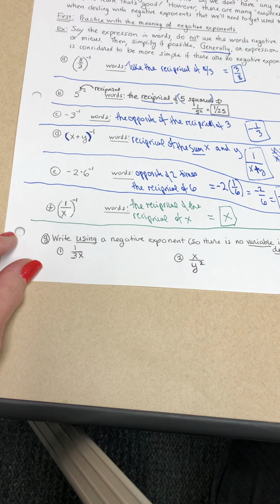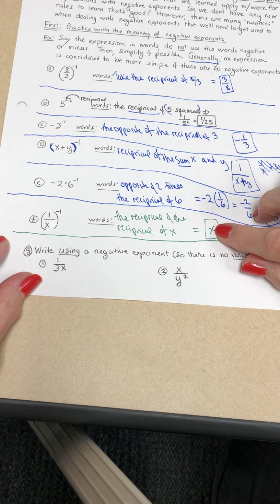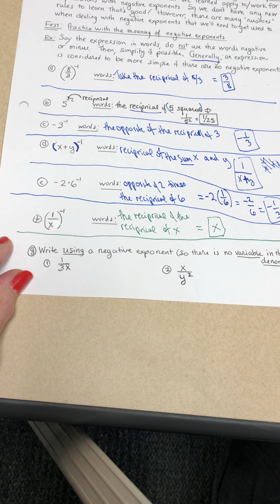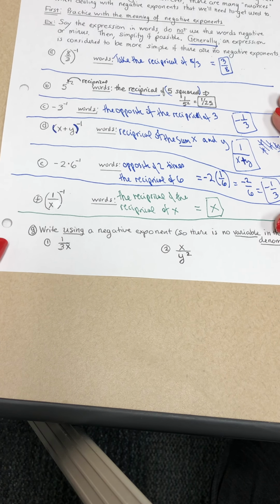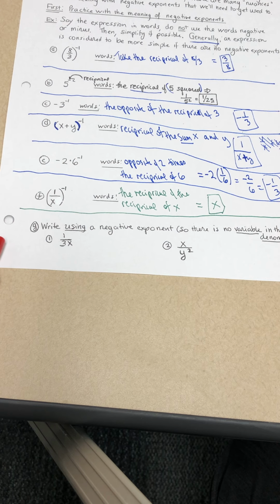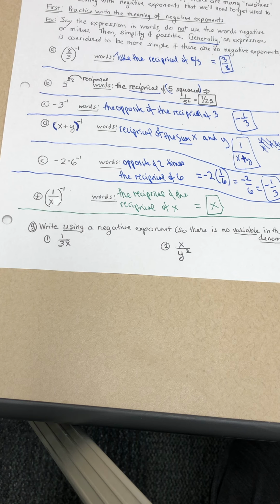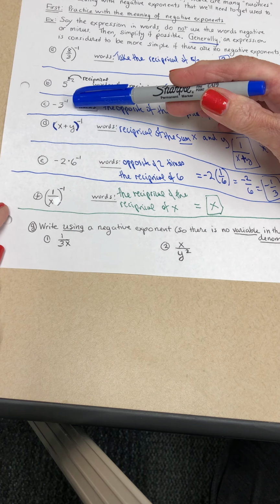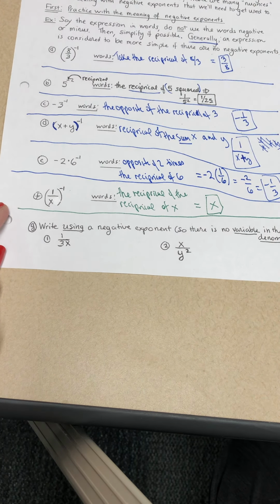Now typically, and you can see with these answers, if you don't have the negative exponents, it's a lot easier to see what that expression really is. But there are times, especially when you get to calculus, when using a negative exponent actually makes things easier. So we want to be able to go back and forth from having negative exponents in our expression to getting fractions, or maybe starting with fractions going back to negative exponents.